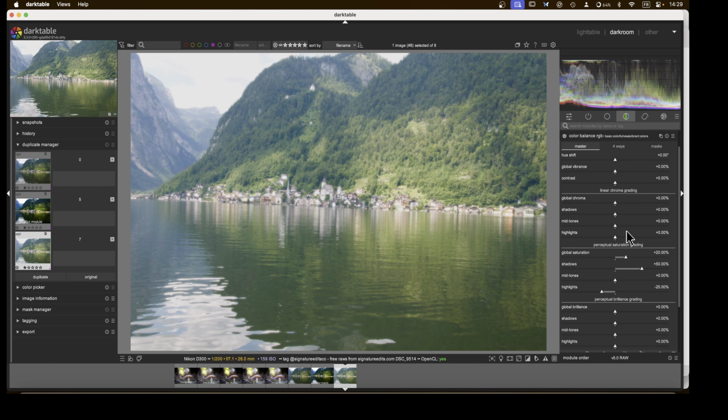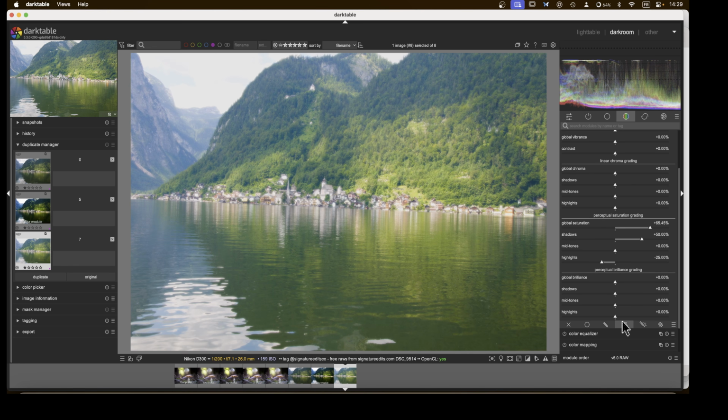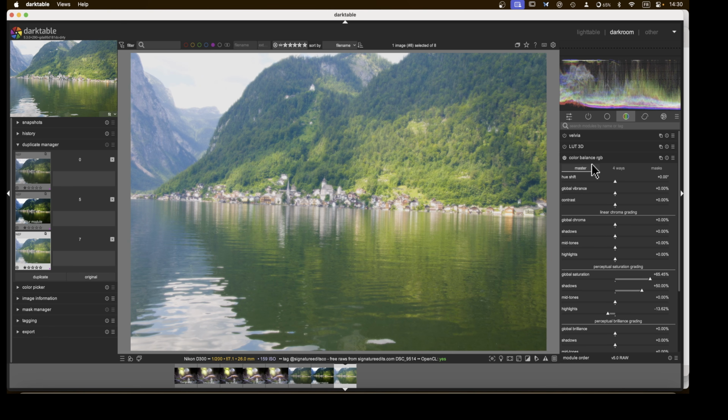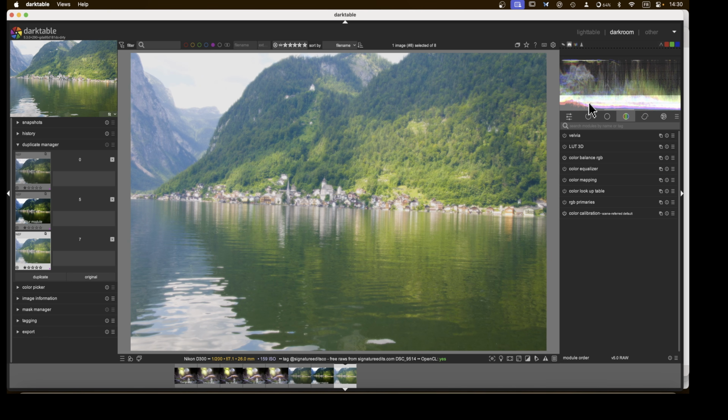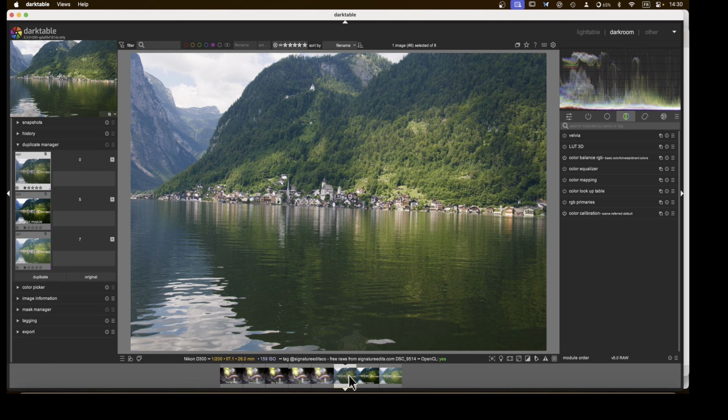And here in color RGB, I will add some saturation maybe. So that is brighter and a little bit blurry. And now let's go back in here.